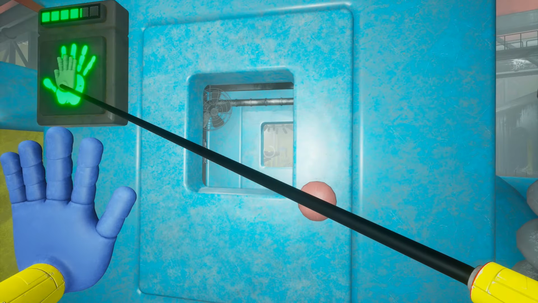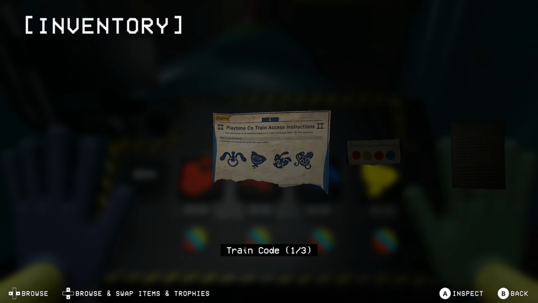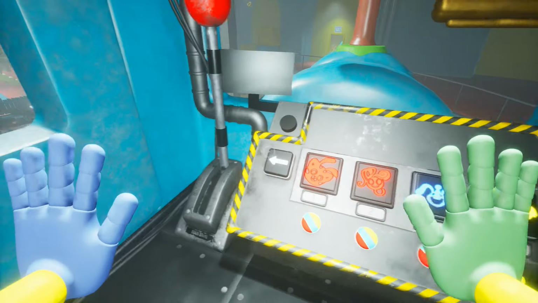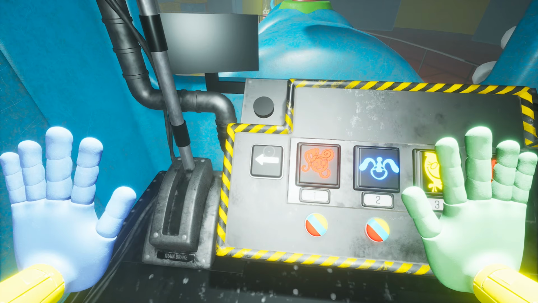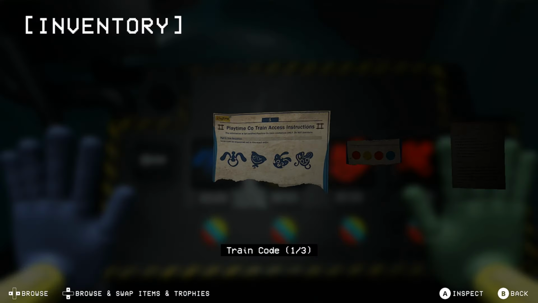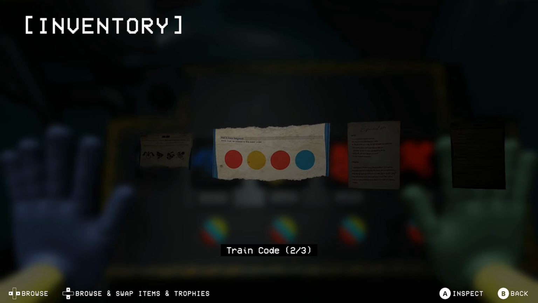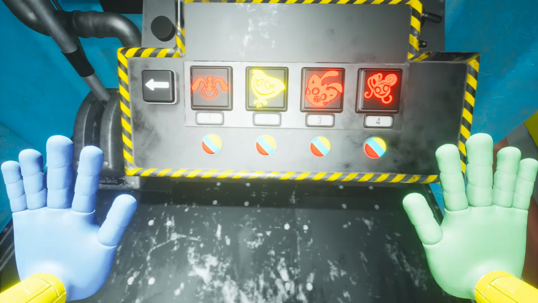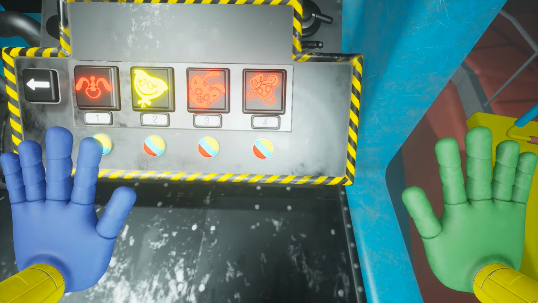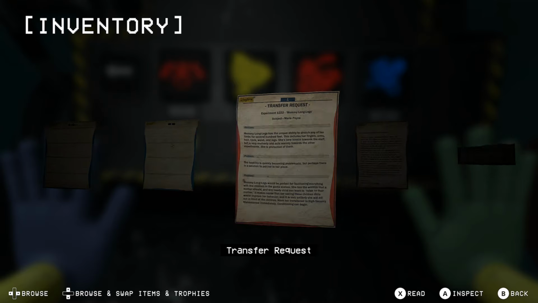So open up the door here, head inside the train. Alright, so again, press the back button to open up your inventory, and you can use this note here as the solution. So whatever the four symbols are there, you want to use the X button and activate this arrow on the left side, and then change the four symbols there to match the same four symbols in your inventory. And then scroll over, you should have some colors as well. On the bottom here, you can press X on the circles to change the colors, match the symbols with the colors from left to right on that note there.